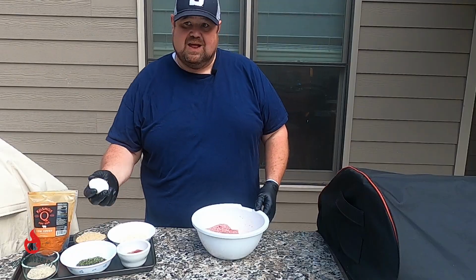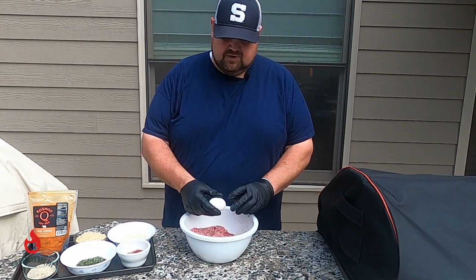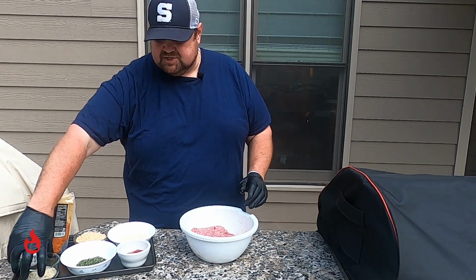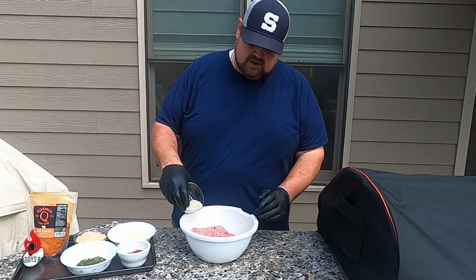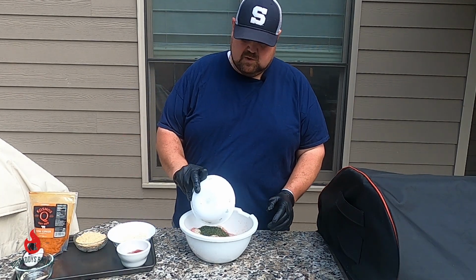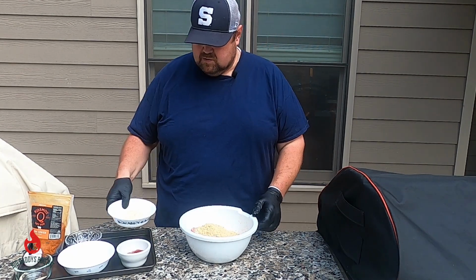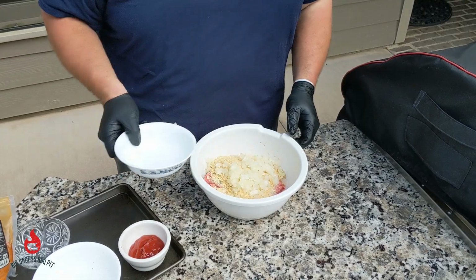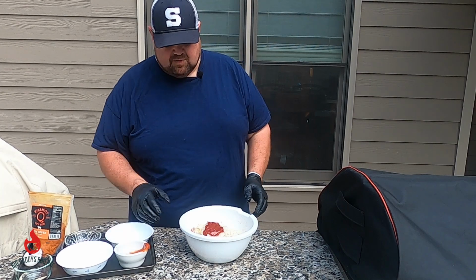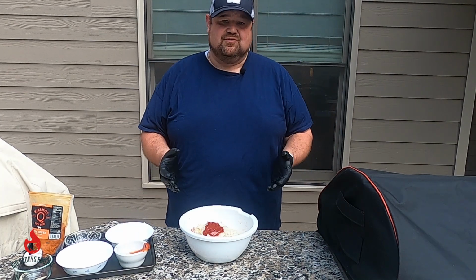I always start off with adding my wet ingredient first, which in this instance is an egg. So you just wanna crack this, put your egg in there, and then I just start adding. I'm gonna put the salt, pepper, and garlic over top, parsley, do the breadcrumbs, the onion, and then the ketchup.